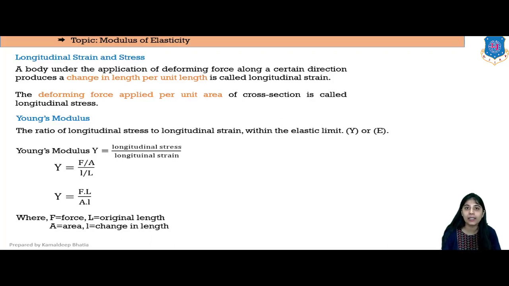If a material is elastic, it means that it should have a large range of elasticity. A crystalline body can be stretched to less than 1% of its original length before reaching the elastic limit, while rubber can be stretched up to 80% of its original length. So in this way, steel is more elastic than rubber. A material is said to be more elastic when it has a large range of elasticity.